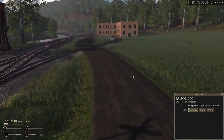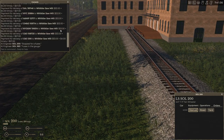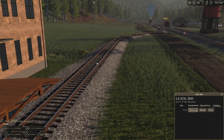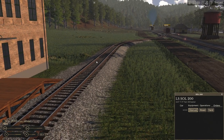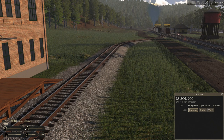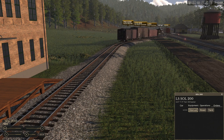Alright, we make this drop here. Make some money off of that. What did that last set pay for us? $53 per car plus a timely bonus of $4. So we made $57 off of that. $57 per car. How much does that all total? $228 and $285. Actually, more than that. No. What is that? $500. It's not a terrible haul. $500 for not too much work.